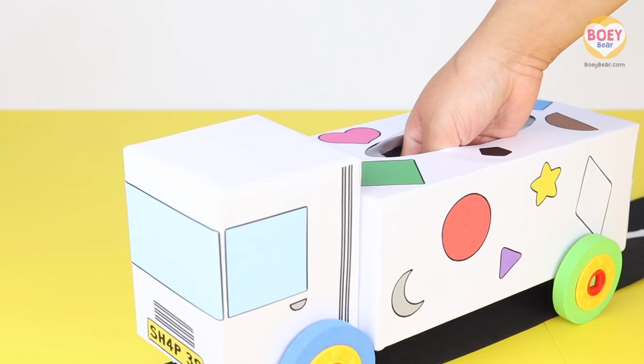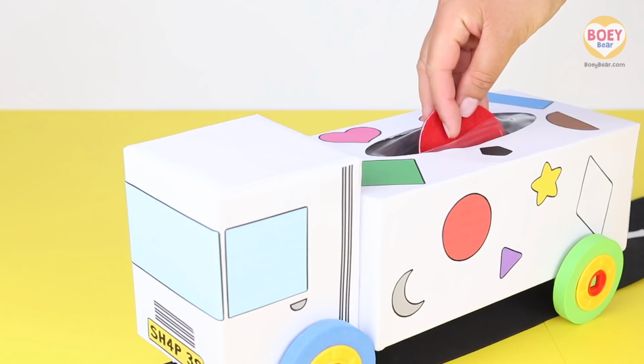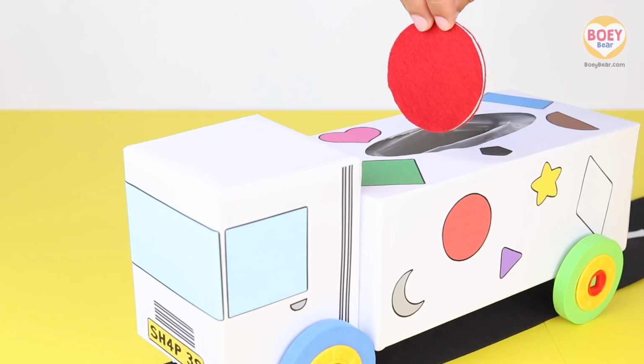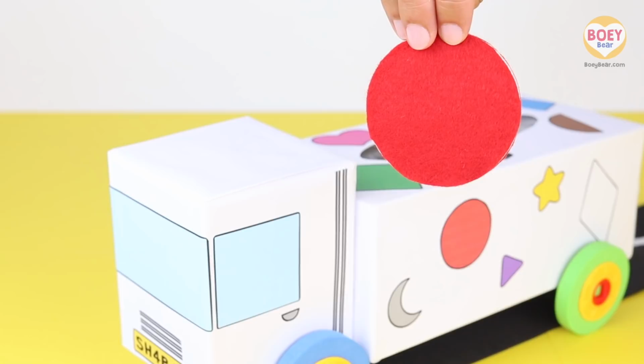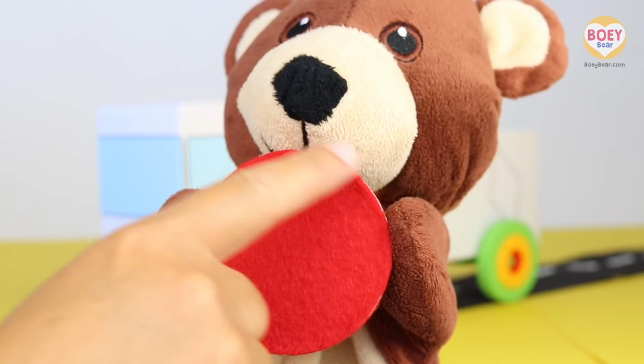It is completely round with no corners and no straight edges. Can you guess what shape it is? It's a circle. Can you say circle? Circle. Well done. It is completely round, with no corners and no straight edges.